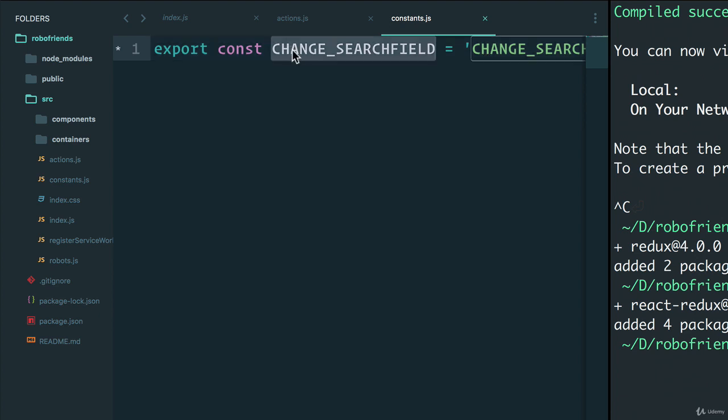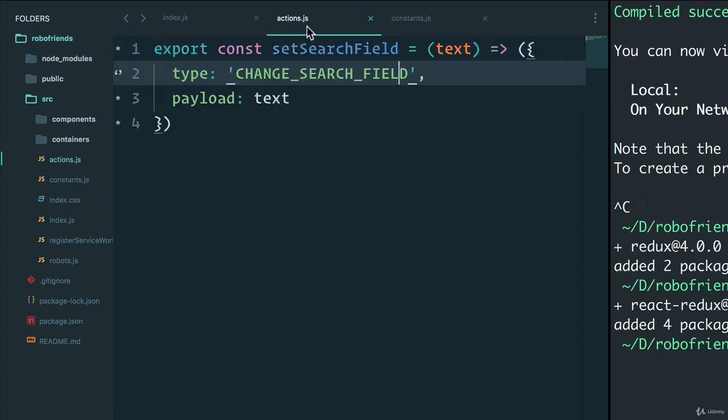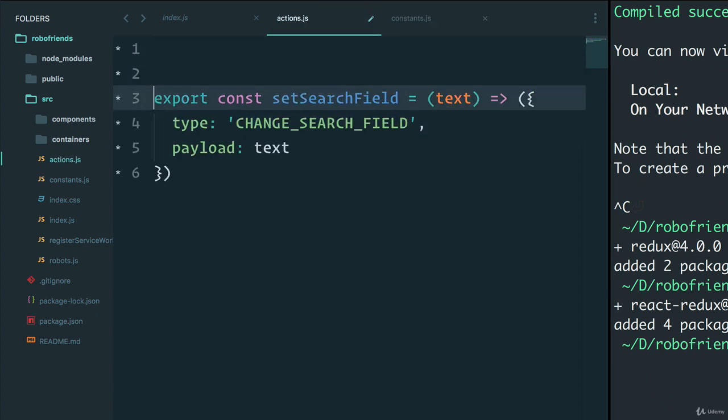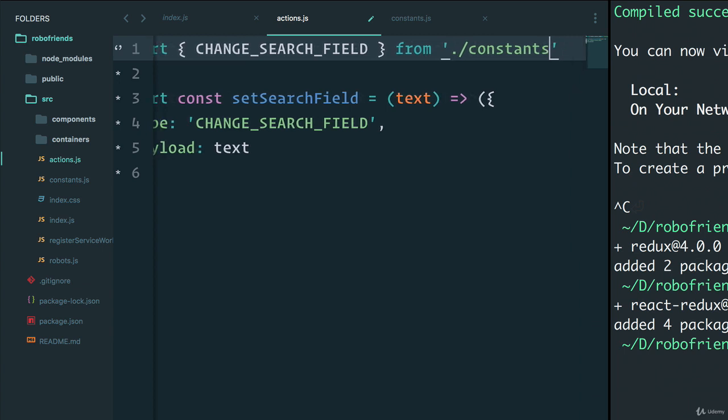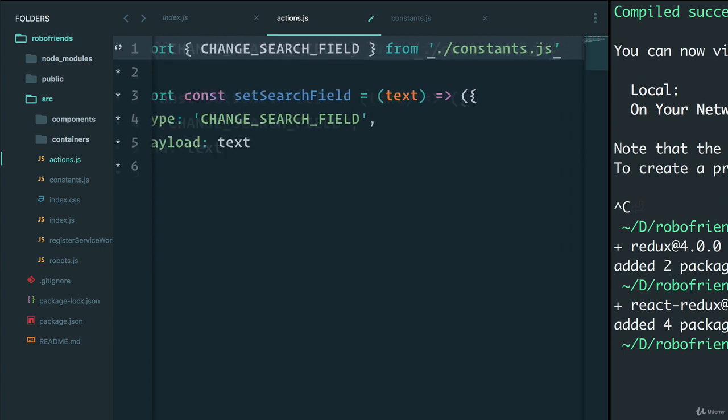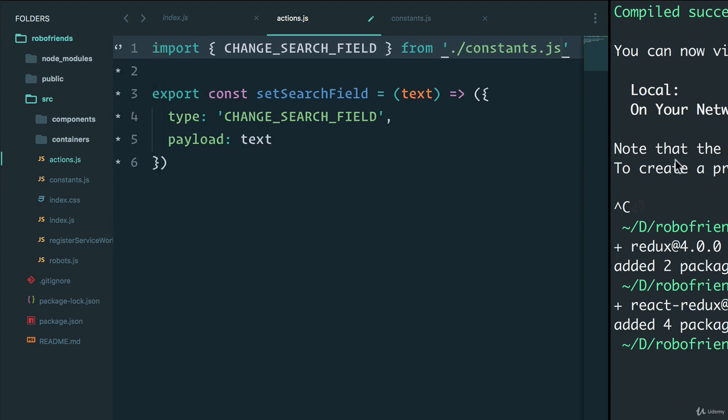So now that we have this variable, which is a constant, and because we're exporting it, we can just import it up over here. We'll say CHANGE_SEARCH_FIELD, and make sure that there's no spelling errors this way. And we'll say that import is from the constants file. Let's make this a little bit smaller, just so everything fits in.